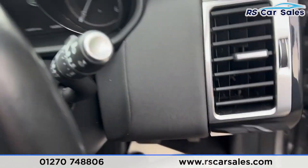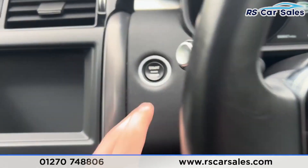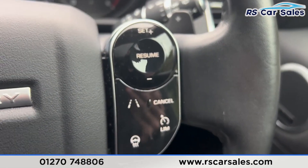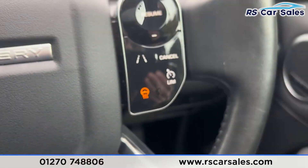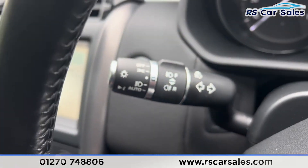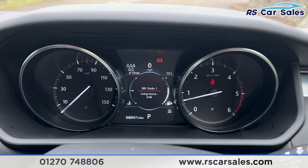There's a multifunction steering wheel — I'll just take a seat inside. You'll find the digital screen in the centre of the dashboard. If you put a foot on the brake and press the start button, the vehicle starts up. We've got paddle shifters either side of the steering wheel, and the steering wheel is also heated. We have automatic wipers on this stalk and automatic lights, and we are free from any warning lights on the dashboard.